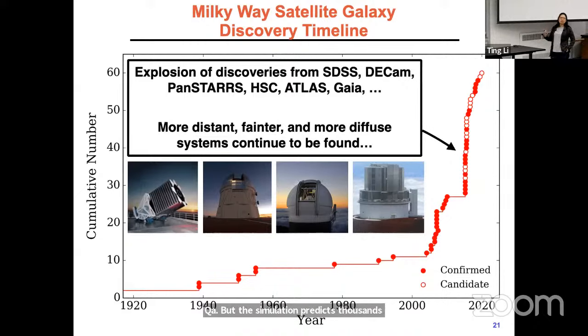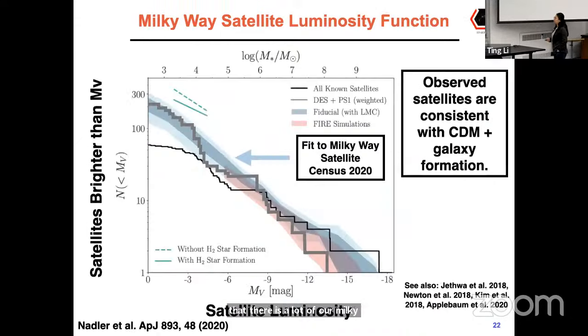And there is a big crisis called the missing satellite problem, where it seems the cold dark matter model has a crisis describing what we have. But as soon as the Dark Energy Camera survey turns on, and the Sloan survey, we discovered about 10 to 20 dwarf galaxies. And now with the latest one, we have another 30 dwarf galaxies discovered. So there are a lot of new dwarf galaxies discovered and also confirmed. And that's telling us that there are a lot of actual dwarf galaxies in our Milky Way. We just didn't see them in the past.